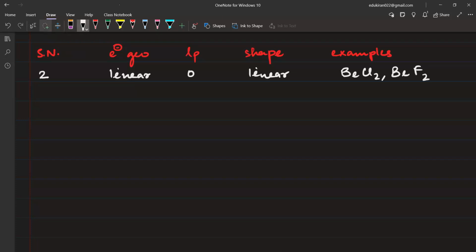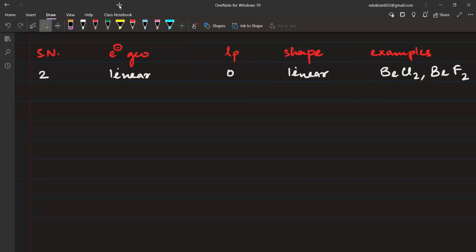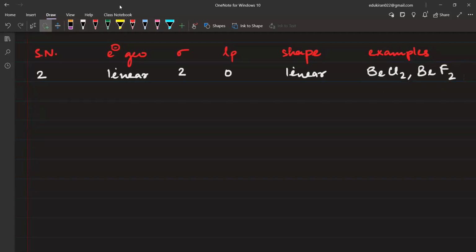अच्छा, इसमें एक और काम कर लीजिए अगर आप लोगों को थोड़ी सी दिक्कत हो रही है ना. सिर्फ लोन पेयर में आपको शायद समझ में ना आए तो हम लोग यहाँ पे सिग्मा बॉन्ड भी लिख देते हैं. ठीक है, number of sigma bonds. So we have 1 sigma, 2 sigma bonds here. ठीक है, I think not will be very much clear for all of you guys. किसी ने अगर लिख दिया था तो उसको erase करके दोबारा लिख लीजिए steric number. Otherwise please listen, you will write it later on. Okay, listen to this completely and then you will write it. After that, we are going to move to steric number 3.